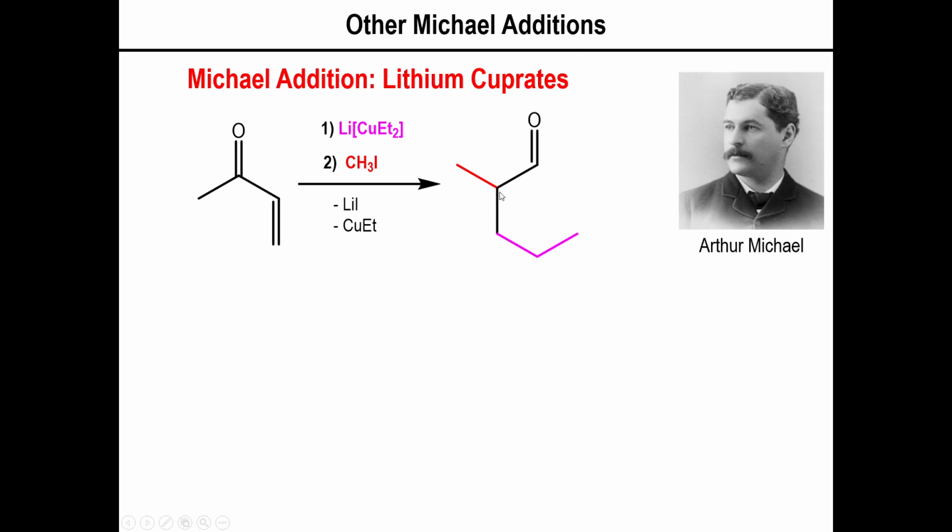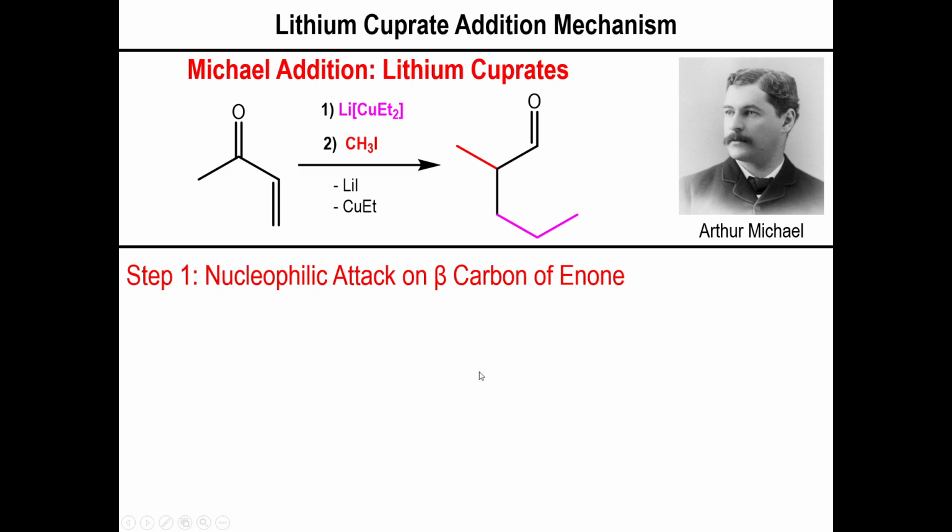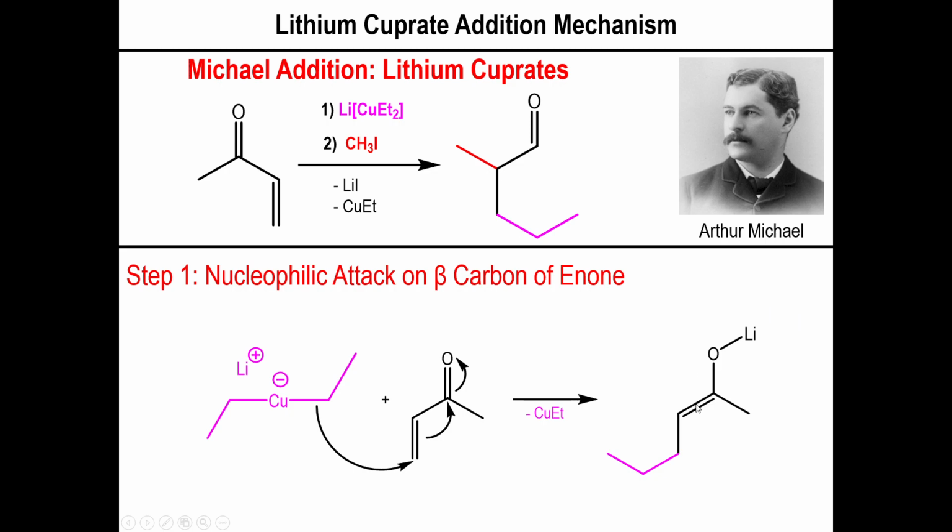And since that yields an enolate that is activated at the alpha position, you can then do SN2 reactions if you choose, or you could react this with water to simply quench it. But yeah, you have the option of alkylating that alpha position if you want to. So the mechanism is very much reminiscent of what we did in the regular Michael addition. First, your nucleophile attacks your enone substrate at the beta position. The electrons of that pi system relocate to the carbon next door, and the carbonyl pi electrons move over to the oxygen to create a new enolate.